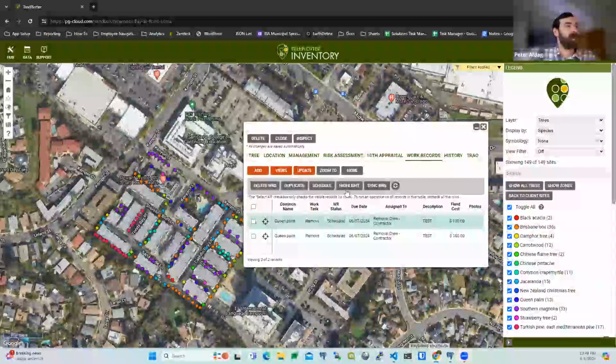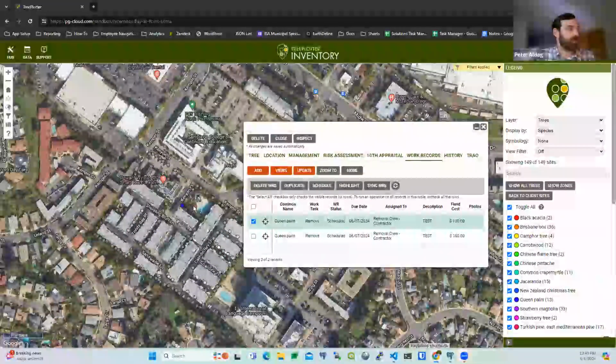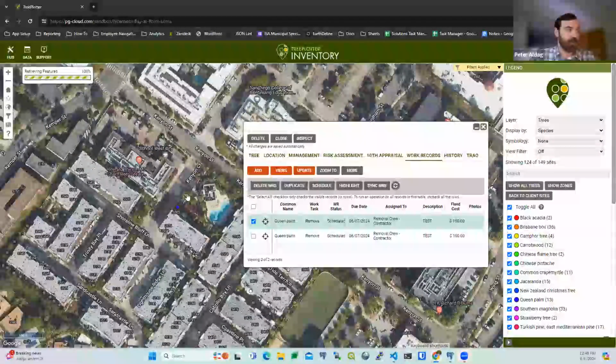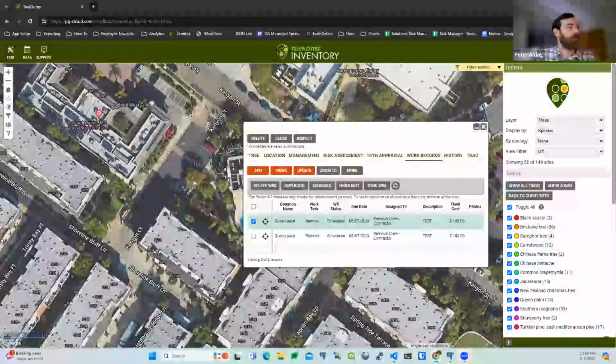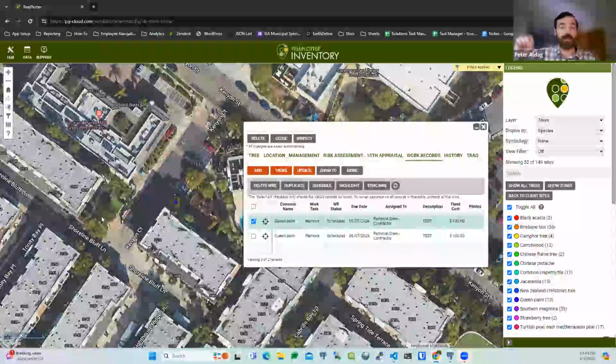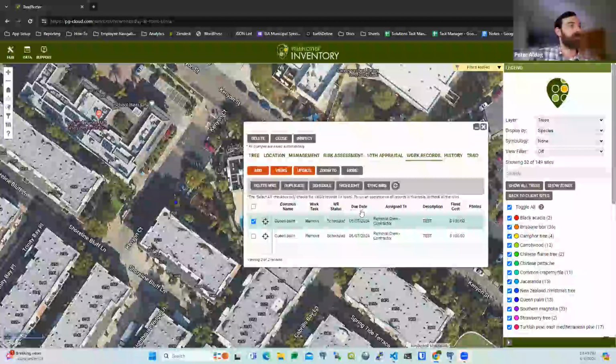The highlight option is going to allow me to view the tree amongst the rest of my trees without losing that visualization of those trees. So if I were to run a filter on this work record right now, the filter tool is going to completely remove all other tree points from the map. The highlight option, on the other hand, is just going to highlight that tree and turn the rest of them opaque. So this is helpful if you have a cluster of trees and you're trying to figure out which one you're supposed to be working on. You can run that highlight option and it'll show you, relative to the rest of your trees in a tight area, where the trees you're supposed to be working on are.